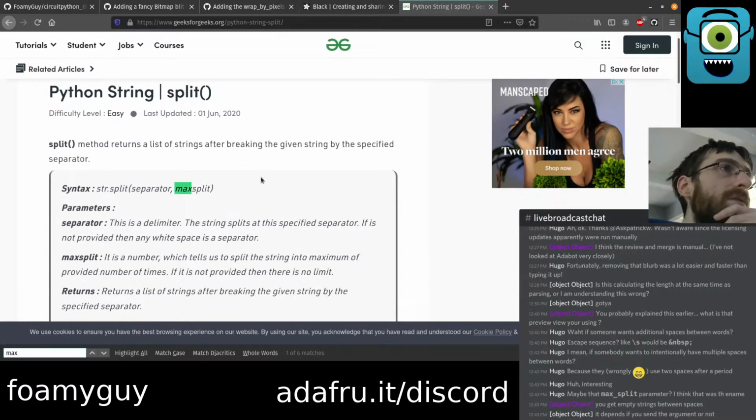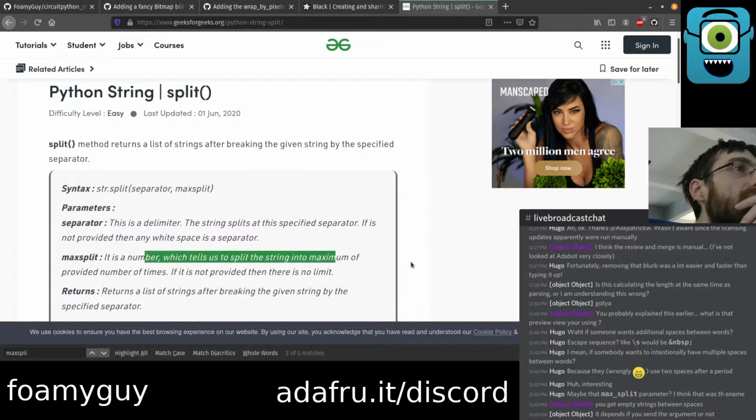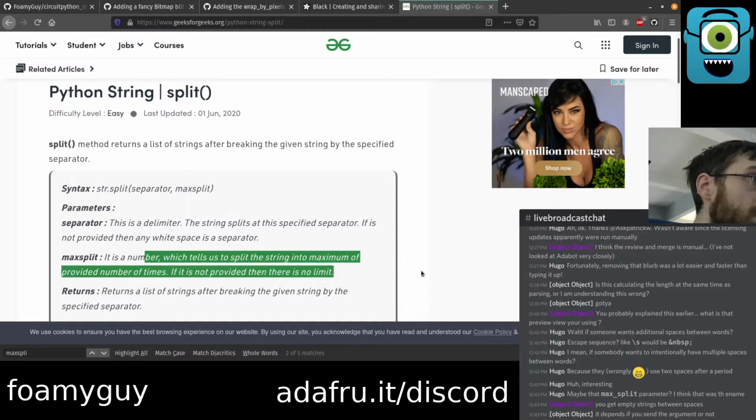What does max split do? Number which tells us to split the string into a maximum provided number of times. Do we need that? Depends if you send the argument or not.